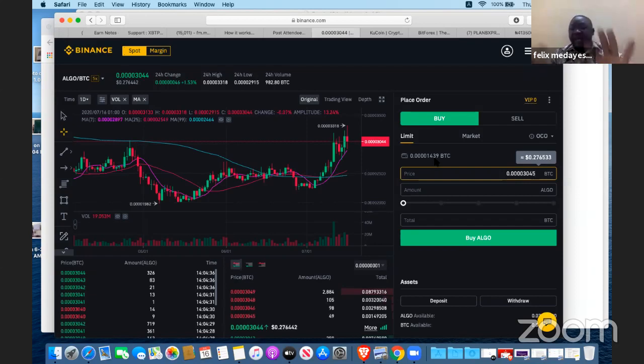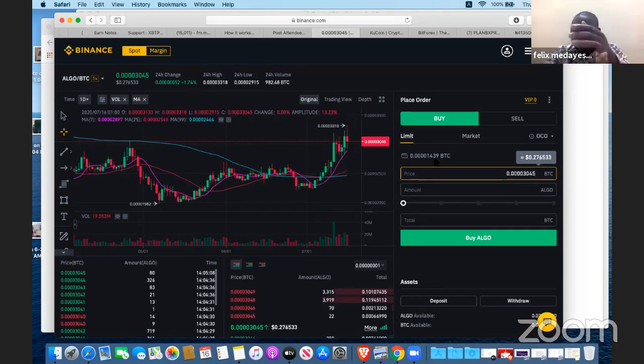0.000005, then 100. 5 plus 3 equals 8. So the zeros in between the decimal point and the digit is 5. So at another time, you may see 0.000005 and you see 10. You now say this is 10 Satoshi. Meanwhile, it's 100 Satoshi. So be careful. Always be conversant with the zeros in between.